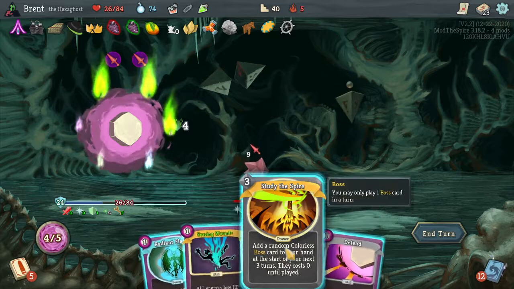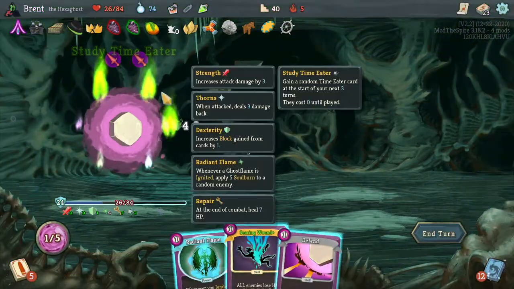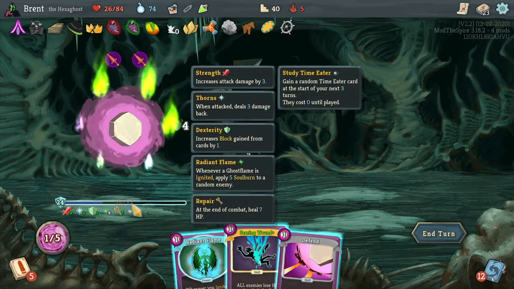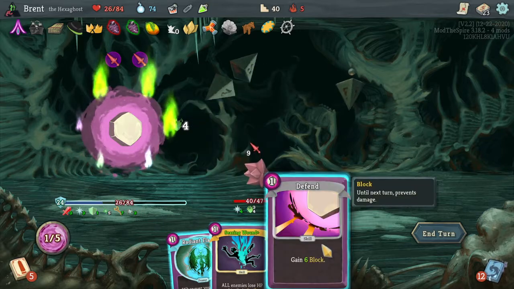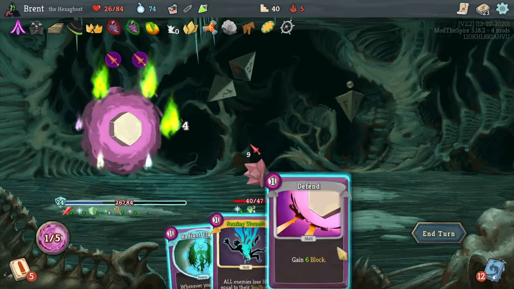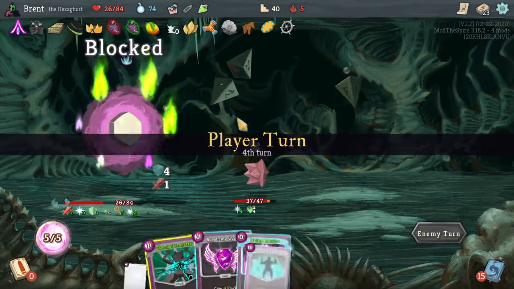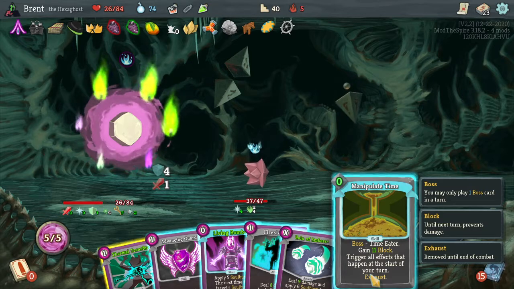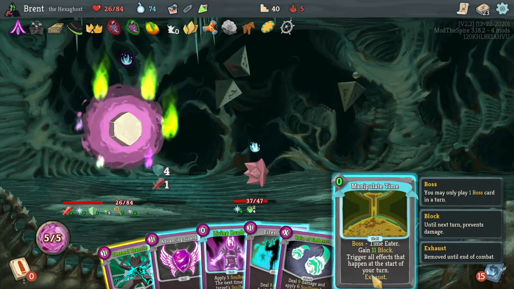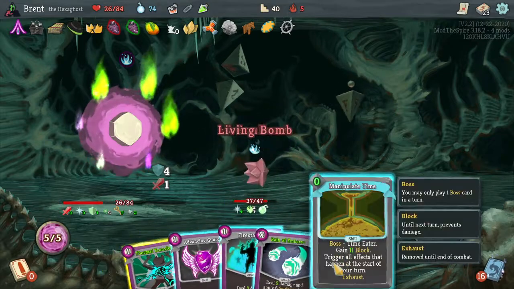I could just... Yeah, study the Spire. Study Time Eater. Time Eater card. Okay, so it picks one boss at the start of your next turn to give you. Interesting. And then I guess just defend more. We could play Radiant Flame, but I don't think it'll come into, like, being necessary. Manipulate Time. Trigger all effects that happen at the start of your turn. Interesting.